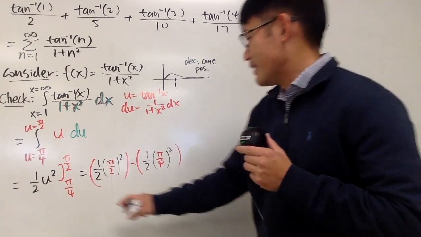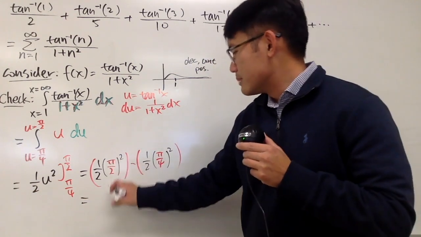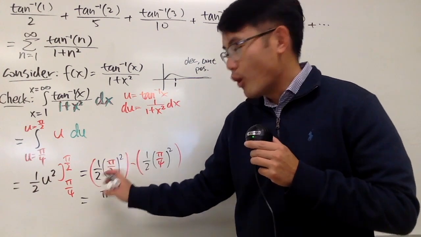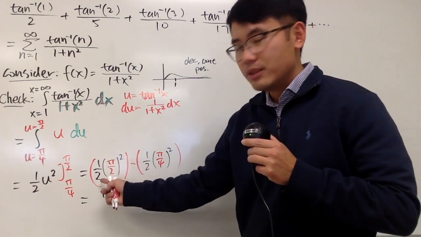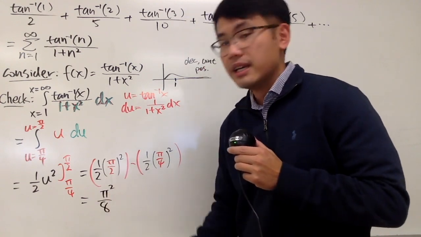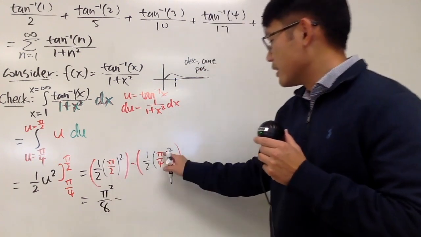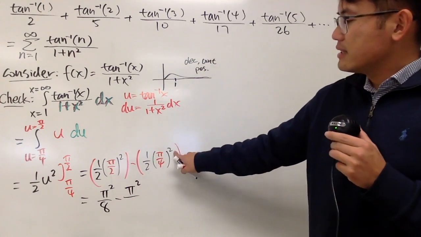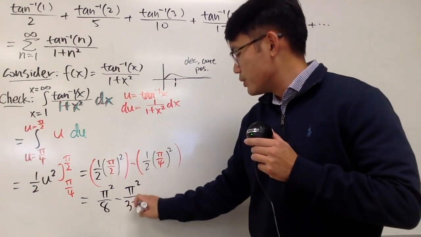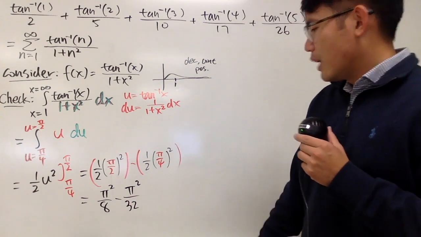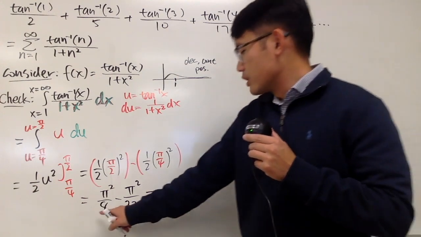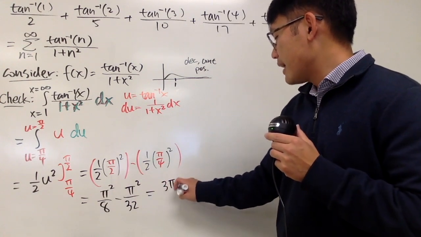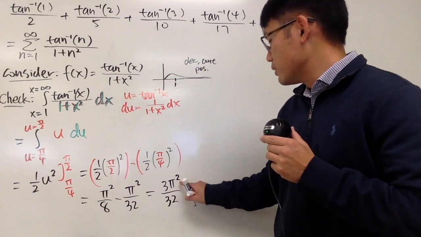Yeah. And just do the math pretty much. This right here on the top is pi over 2. This right here on the top is pi squared, and then over, this is 4 times 2, which is pi squared over 8. And then right here, we have minus, again, pi squared on the top, over, this right here is 16 times 2 is 32, like this. And then, of course, get our little common denominator. I need to multiply this by 4 and 4 minus 1 is 3. So altogether it is 3 pi squared over 32, like this.